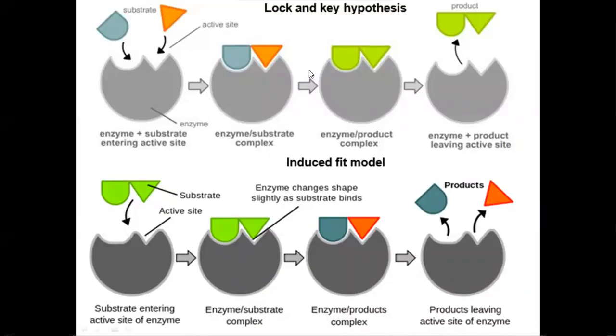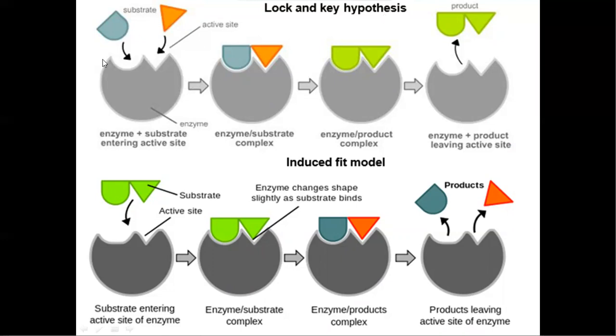So these are the two important theories. The first one is the lock and key theory, and the second one is the induced fit theory. In the lock and key theory, the important thing is that the substrate acts as a key and the enzyme active site acts as a lock. So a key fits into the lock. This is the main concept involved in the lock and key theory.